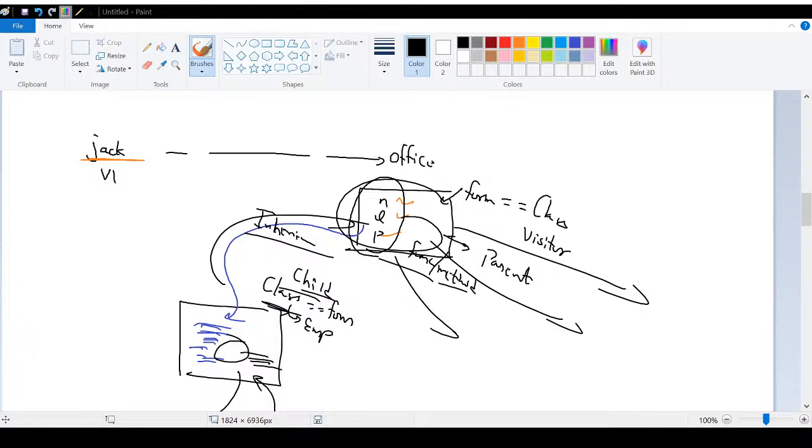Okay, what is function overriding? I think I already explained it to you today, right? If you create a subclass or child class, and the child class uses the same function that is there in your parent class, that is called function overriding, or maybe you can use the word method overriding.